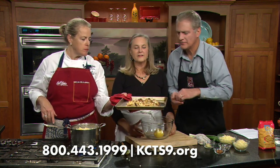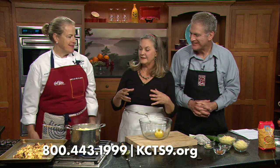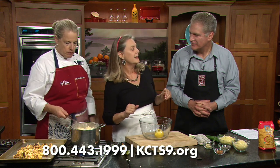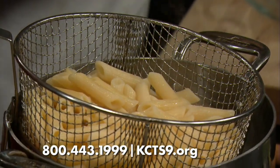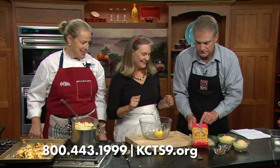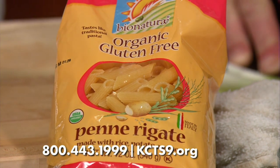Well, grandma also put salt, salt, salt, salt. I have three kids who said 'I don't want green flecks in it, all I want is pasta.' Then they grew up. We use gluten-free pasta to cover all the bases. I really like the rice flour pasta in this dish because some pastas don't hold up to being boiled a lot. This is rice flour — Bio Natures. It's 12 ounces, which is good for two people, with a little leftover for lunch the next day.